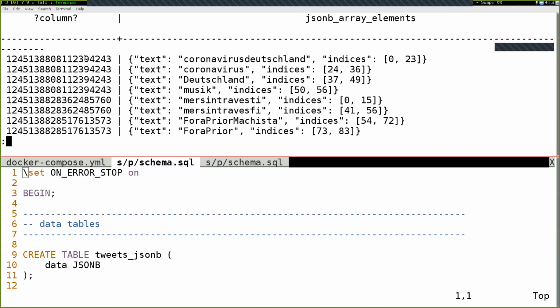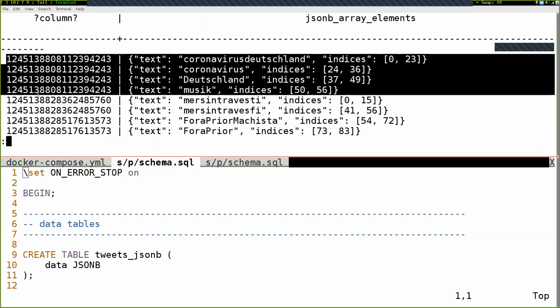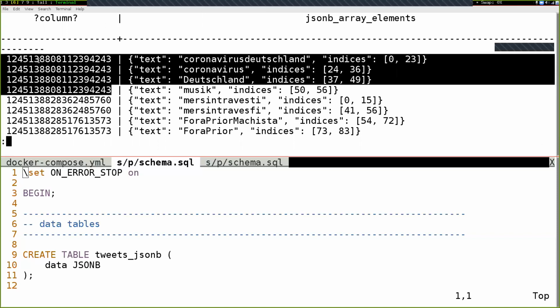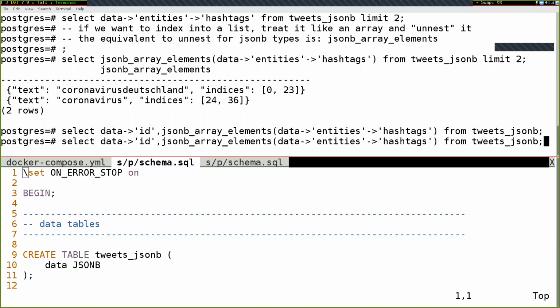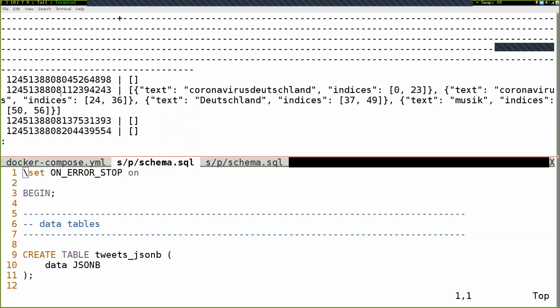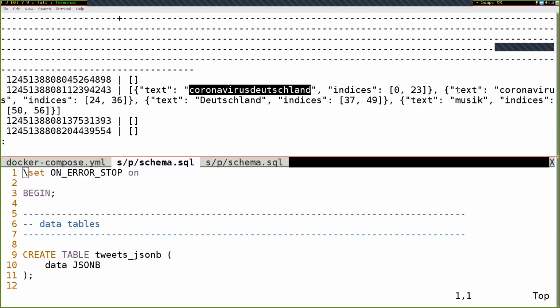You can see over here on the left, all the tweets have a really long ID. But this tweet, there are 4 of them right here. So it had 4 hashtags used inside of this tweet: 2 coronavirus ones and then 2 German ones. All of those hashtags correspond to this one particular tweet. If I take away this jsonb_array_elements and look at that again, here is that same tweet we saw before, and here is that list of hashtags: 2 coronavirus hashtags, and then 2 German hashtags afterwards.